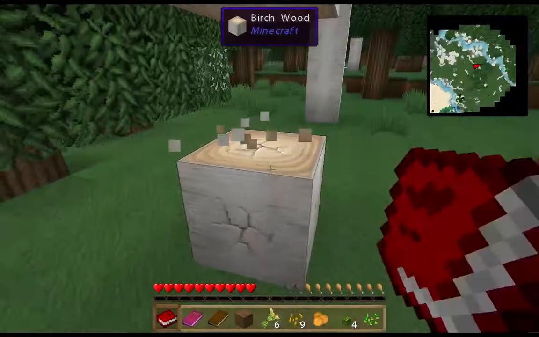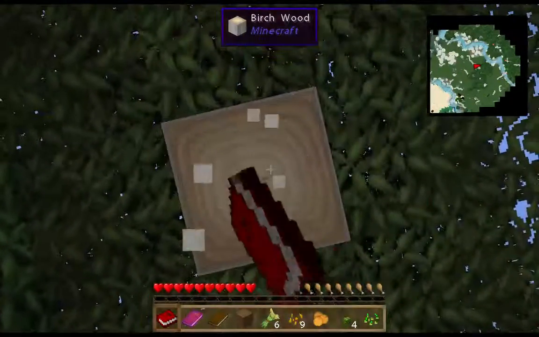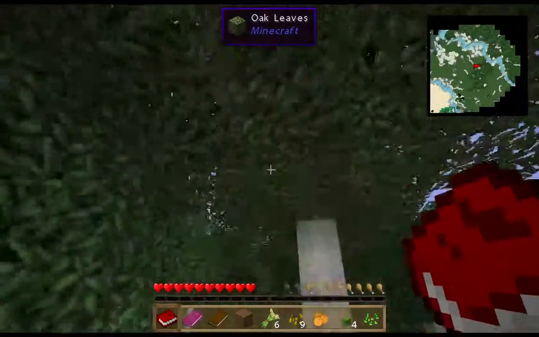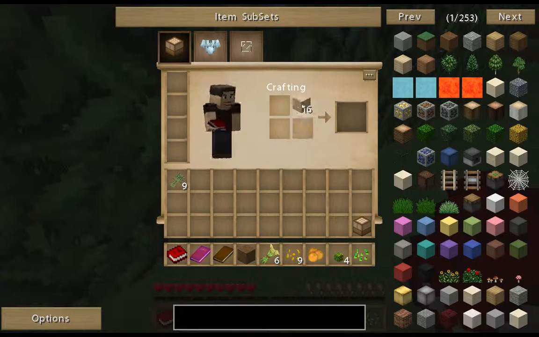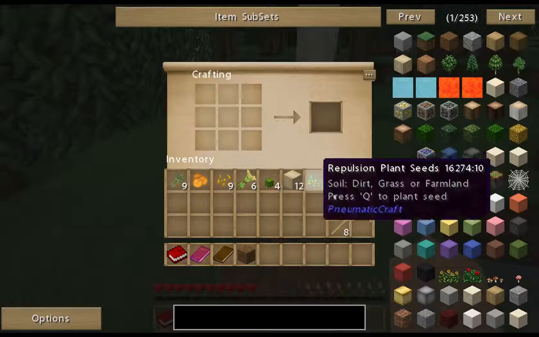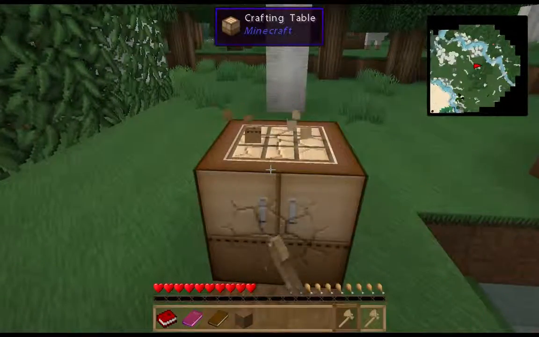So first things first, we need a hovel. We need somewhere to hide before we start getting ourselves into trouble. So let's just quickly grab a few blocks here. Yeah, that'll be good enough for now. Okay. And just enough to make a couple of axes. Alright.